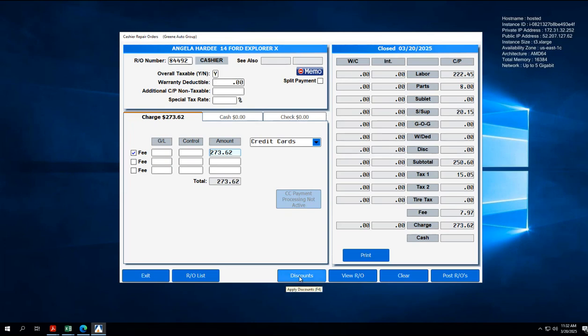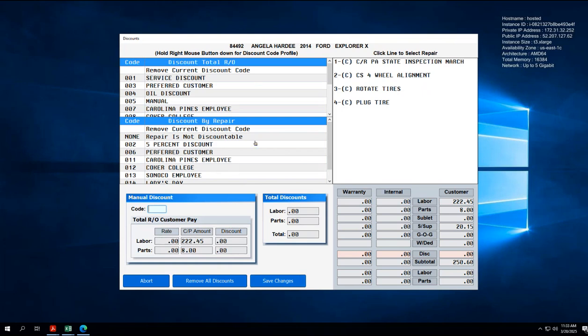So if I did want to apply the discount at this point in time, when I'm accepting the payment from the customer, rather than doing it on the service side, case in point, you have that situation where a customer comes in with their coupon when they go to pay, rather than dropping it off with the advisor when they first come in with the vehicle. This is where you can come in and apply the discount right from within the cashiering module. So it would function the same as if it was being applied over on the service side.